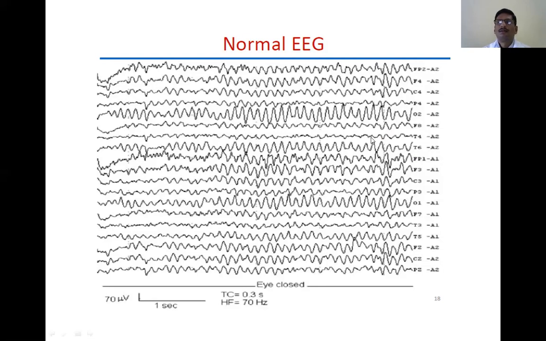Of course, at your level, recording of EEG or interpreting it is not so much necessary. The only thing you should know is how it is done. That much is sufficient for you at undergraduate level. For doing an EEG, it is not the question normally. It is not asked or required at this level. Only when you get into neurology or maybe psychiatry, wherein you may be required to place the electrodes, record and interpret things like this. You should know some basics: what is EEG, how it is done, what are the waves, and what is the utility of the EEG. That much if you know, that is more than sufficient at this stage.